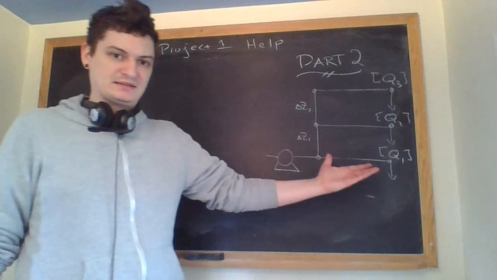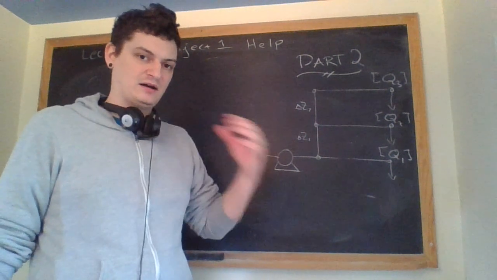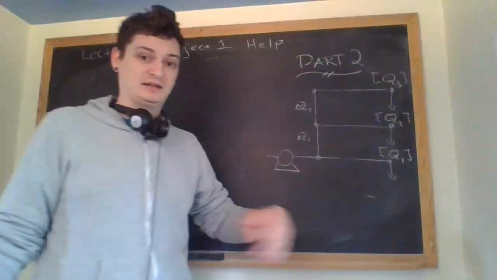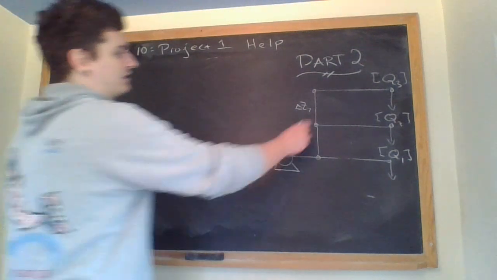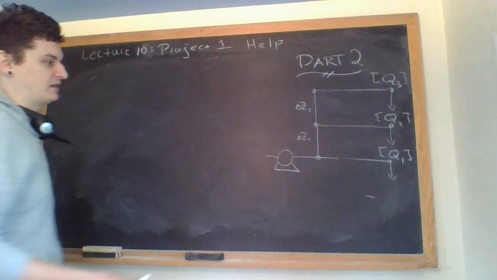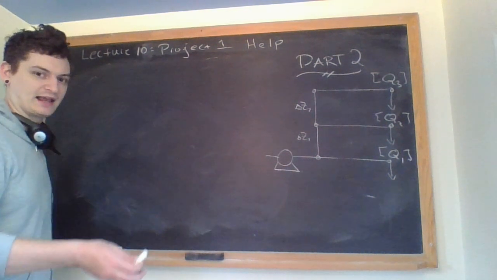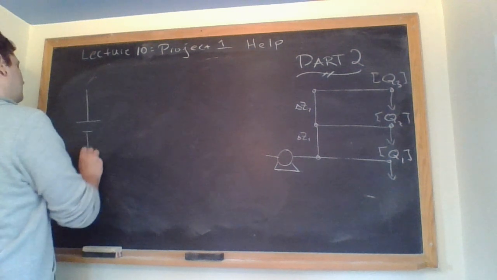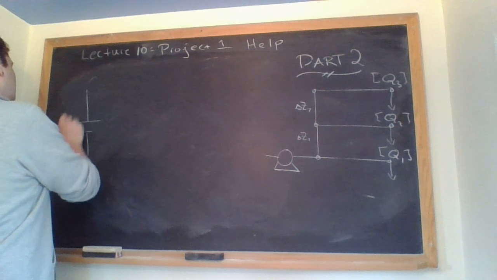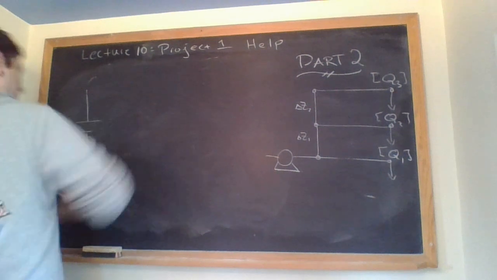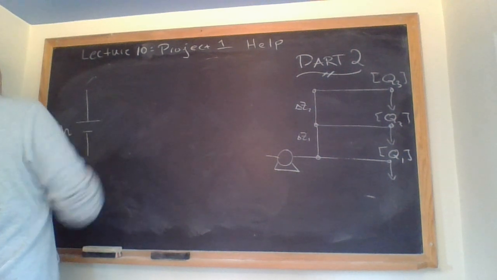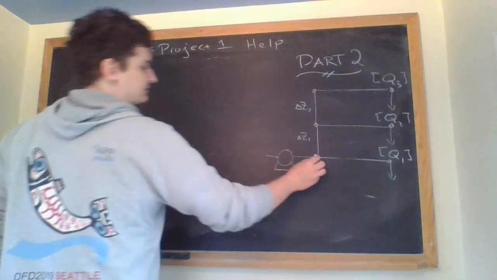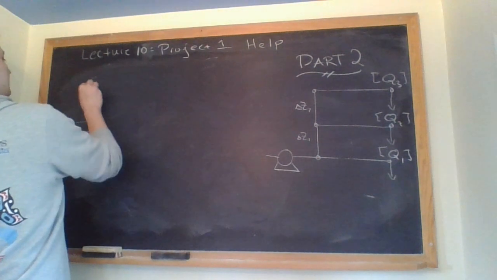So for multi-pipe systems, I think the best way to go about those types of problems is to just go straight to the circuit, because you don't want to get lost thinking too much like a piping system, and then you can see what can and cannot happen. So this will be my head. Pumps really are batteries in this situation. And then what happens? Well, let's say I go along right here.